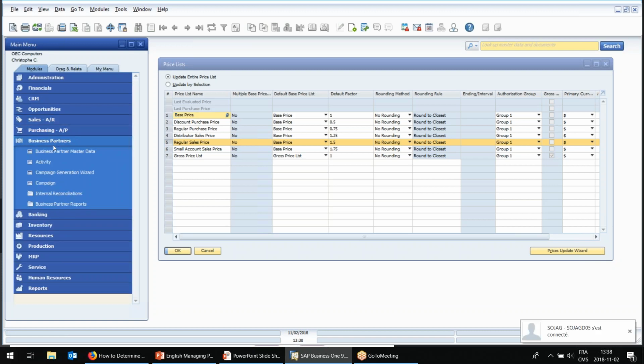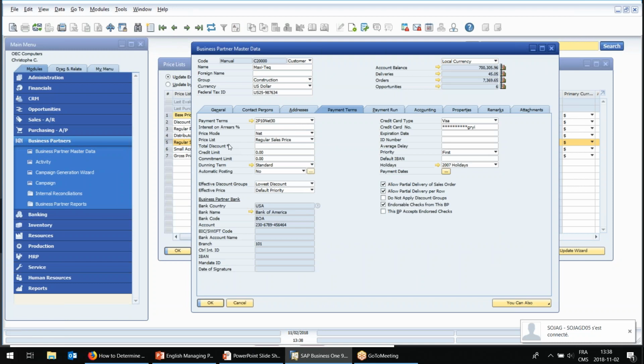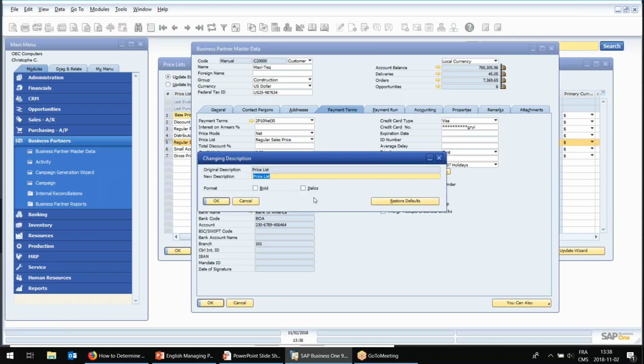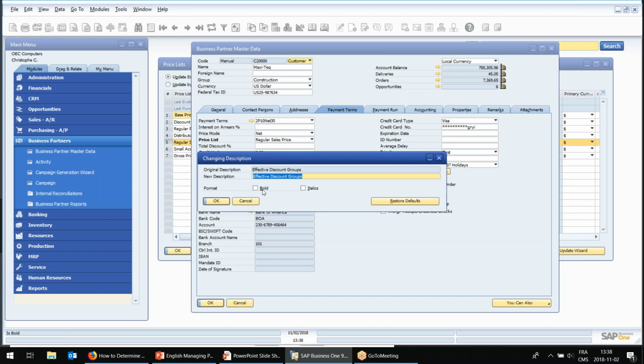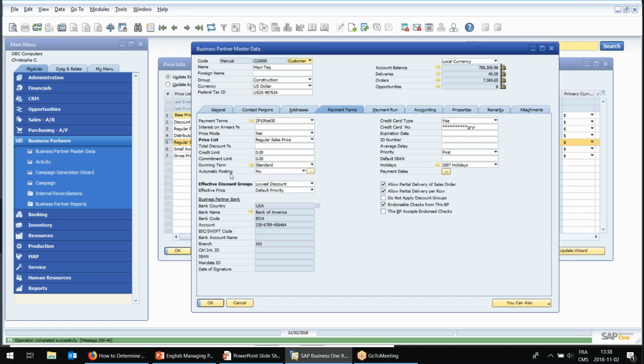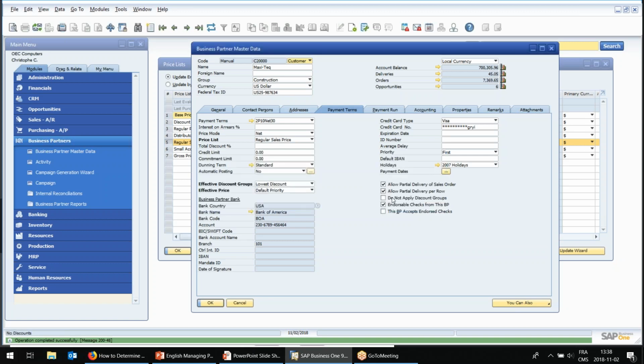So how does it work? Let's say we have a customer, Maxitech. And for some reason, I had my important fields highlighted in bold. I've lost them. I'm just going to quickly put them back. Like this, and okay, perfect.